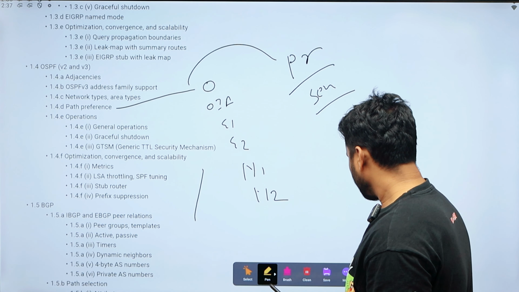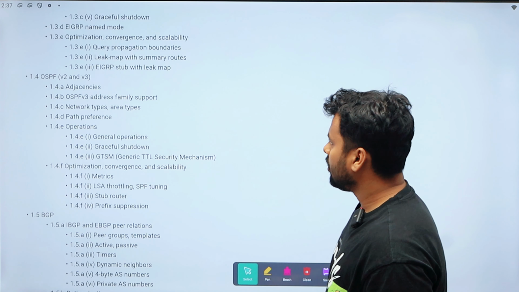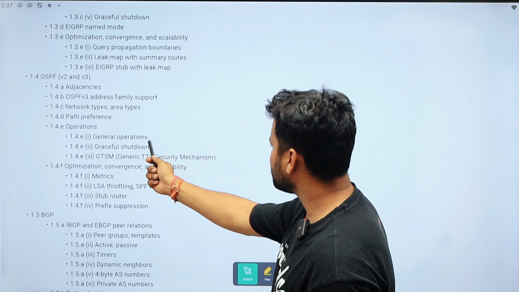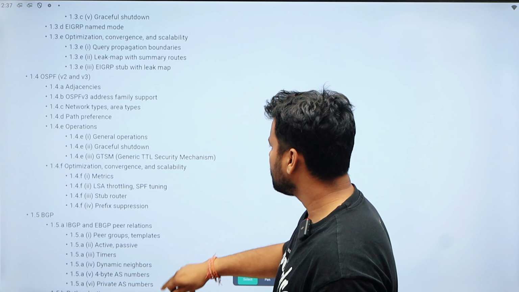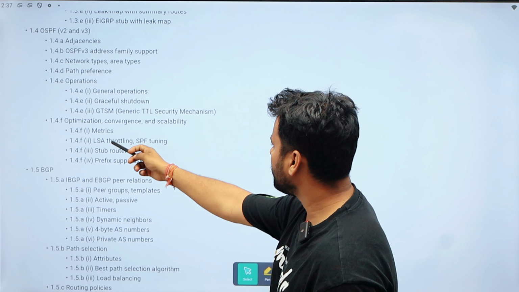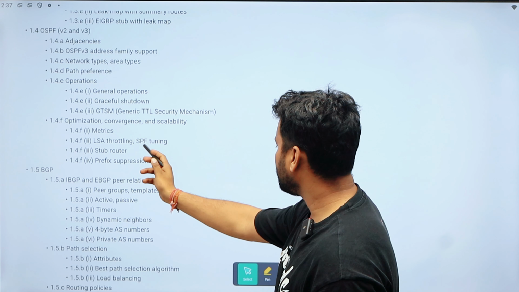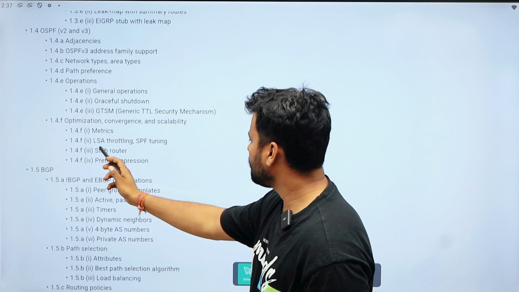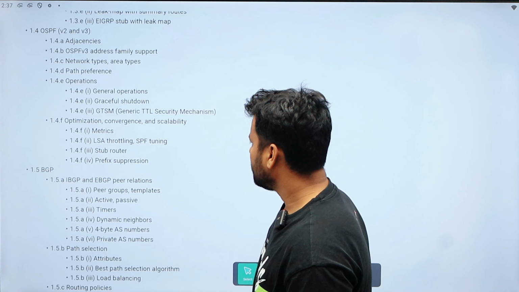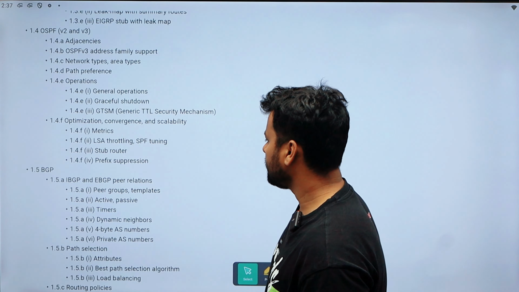Then we have some general operations like graceful shutdown and the TTL security mechanism. After that, we have how we can perform metric, LSA throttling, and SPF tuning. These are basically for improving the performance of the OSPF protocol. Stub router is a good example, right?